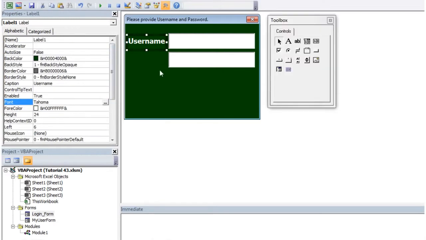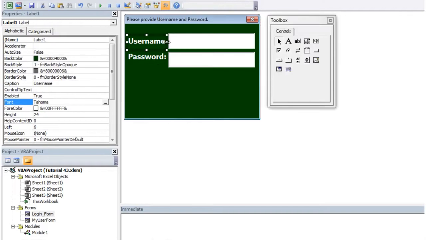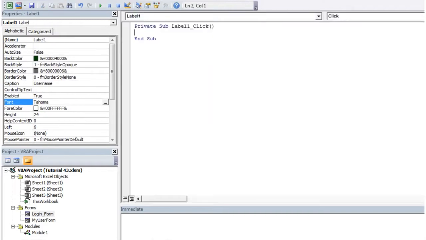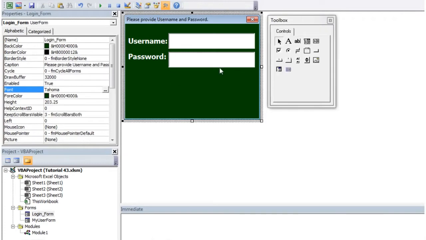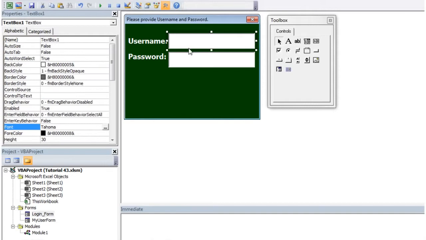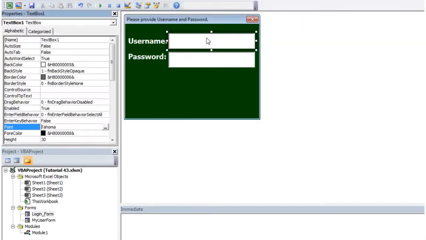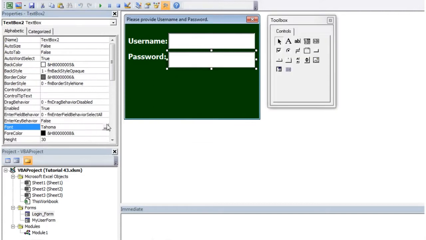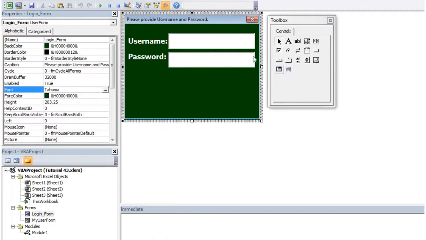And then we want to just have a similar one, same for password. So username, password. Let's just put our punctuation in. If you're anything like me, you'll double click things all the time and open up the code. Right, so then also in here we're going to change the font just so that it matches, so it's the same when you're typing into it. You can't see it at the moment, but I want it to be in there.